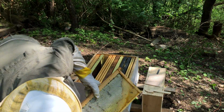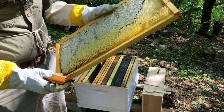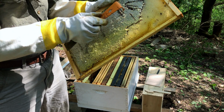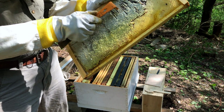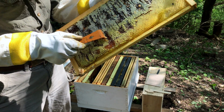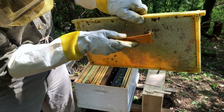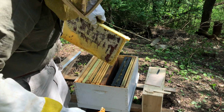So first thing I'm going to do is, because these bees haven't been fed for a while, they have a little bit of sugar water in the box, but they're new bees and they're going to be hungry, I'm just going to break open some of this honey, take some of the cappings off this honey so they can get right to it. That should get them started there. I think one more frame here with some honey in it, so that should get them going there.